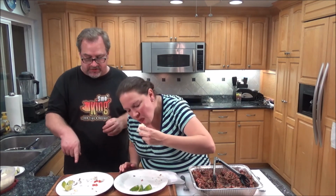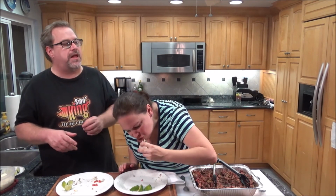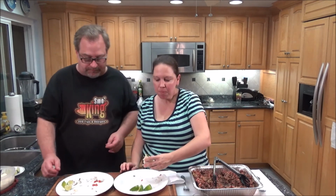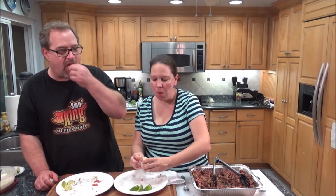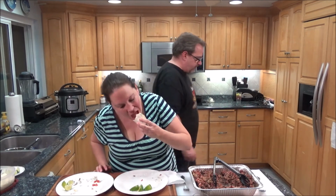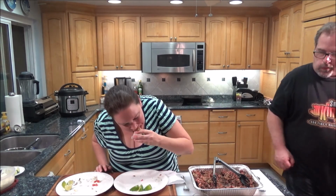This would be what you would serve to someone who said, "Nah, I don't really like pork." You like smoked food? Yeah, I like smoked food, but you don't like pork? No, okay, come try one of these tacos. Oh my goodness. It's so good.